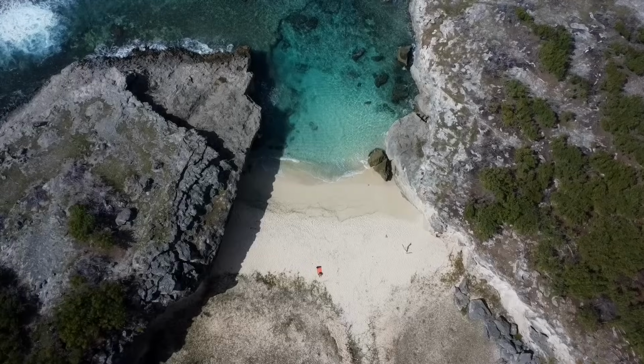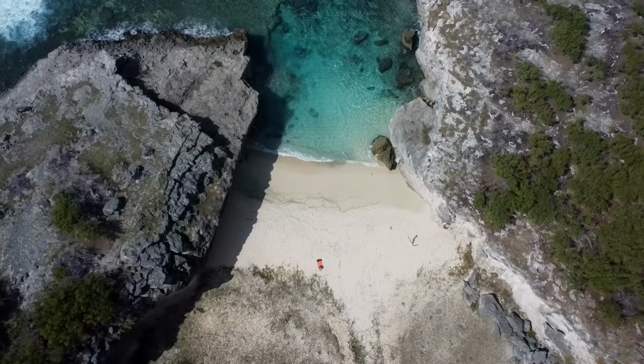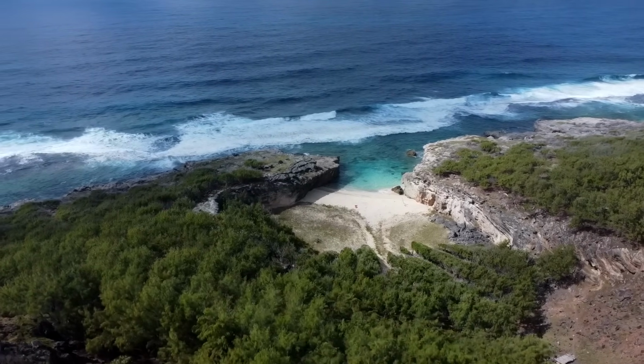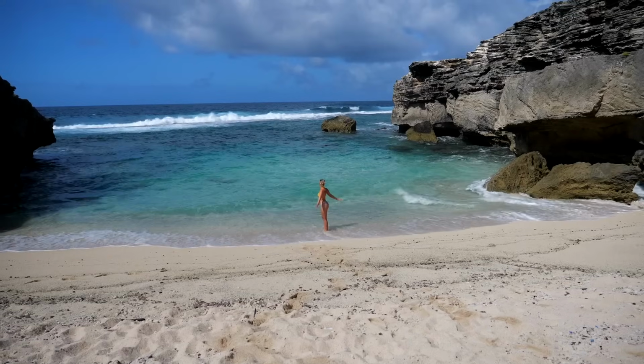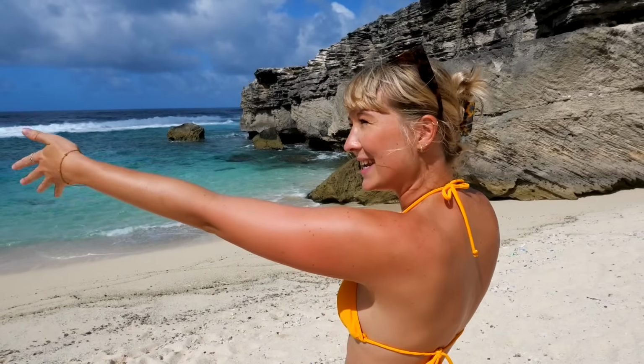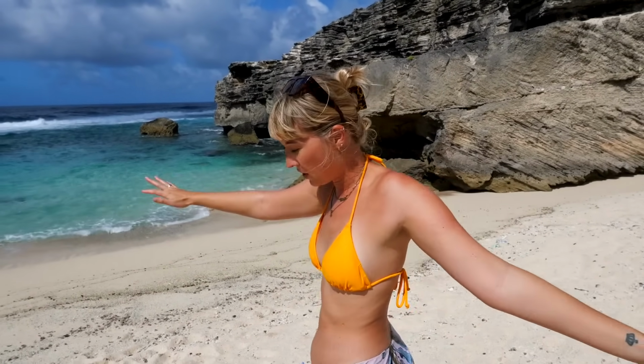Just a 30-minute walk. I wouldn't even call it a hike, and we've made it. We've been rewarded with Tro d'Argent, supposedly the best beach here on the island, but on this particular part of the cove there's a few dotted around us. I think they all look pretty similar. I mean, you can just see beautiful white sand, you're shaded by the rocks, and you have the blue sea.